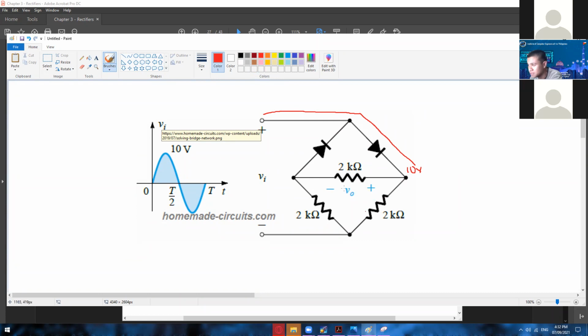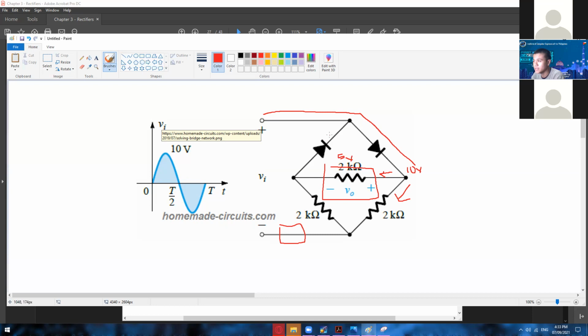We cannot apply the smaller resistance, the lesser voltage drop. We cannot apply that one anymore, since we have the same value in here. So as a result, 5 volts will go here, and then the other 5 volts will go here. So our reading in VO is at this point only. Okay, not at this point, but at this point only. So at this point, we only have a reading of 5 volts. Okay, and then babalik siya dito, and then going back. As a result, in total voltage drop natin is 10 volts. But since our reading in VO is at this point, so we only have a reading of 5 volts.